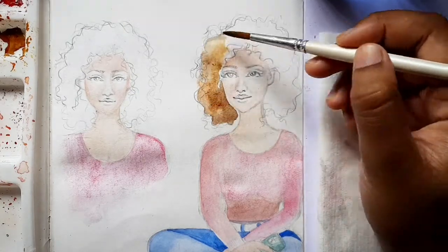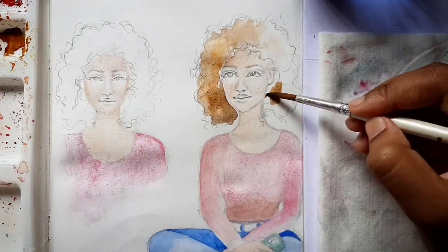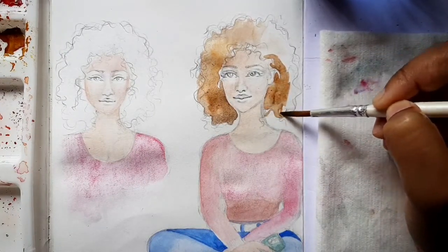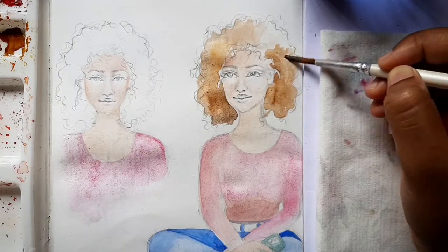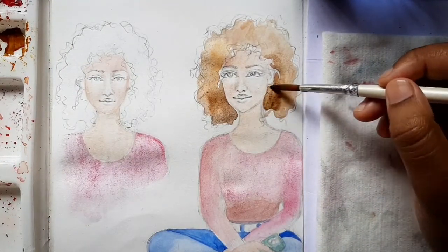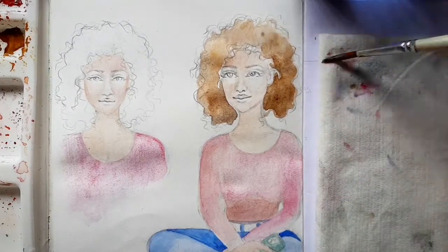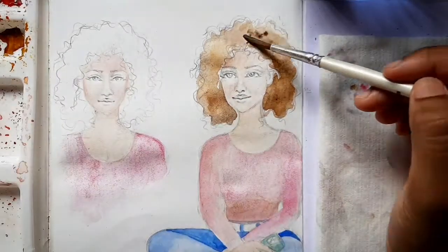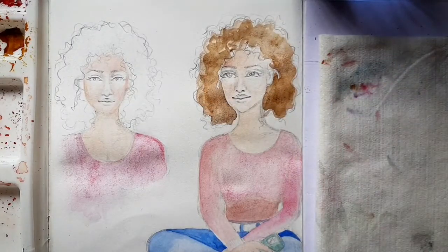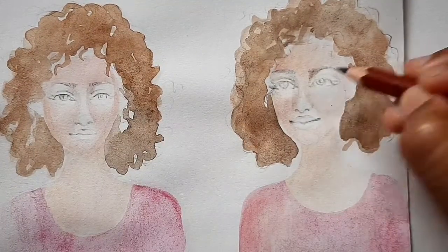Now moving on to the hair part, and I am painting her hair brown. Guys, forget not that this is a cartoon illustration and you can color with whatever color of your choice. Making the first coat lighter, then the second one more darker and darkest at the end. Using some pencil colors after my painting is completely dry.